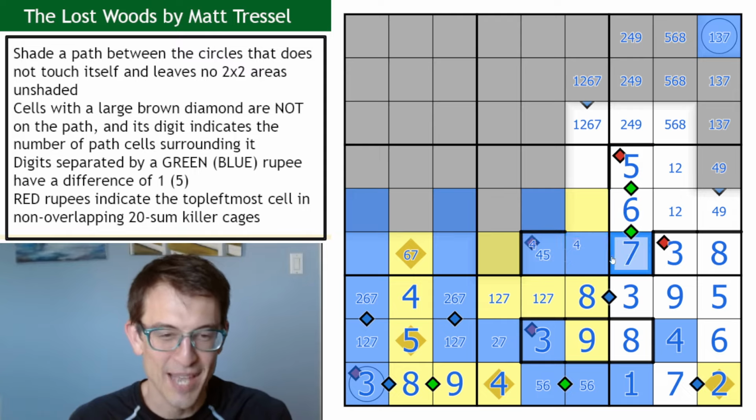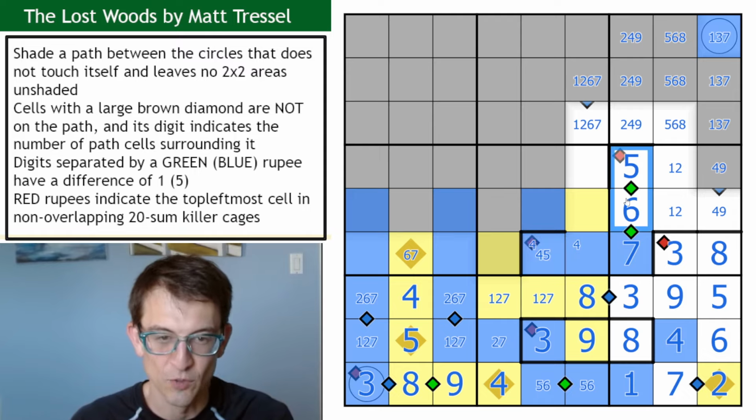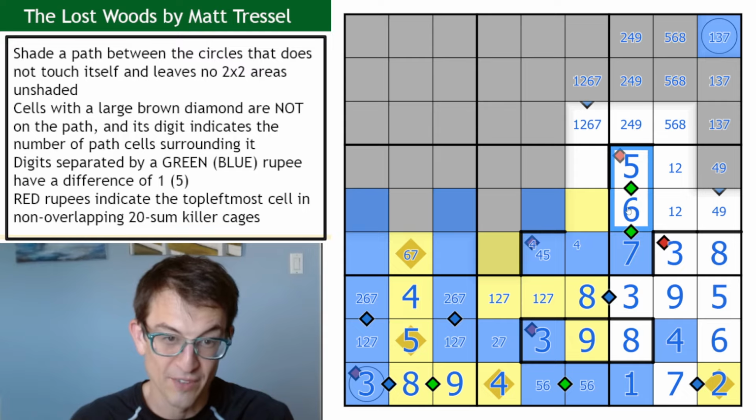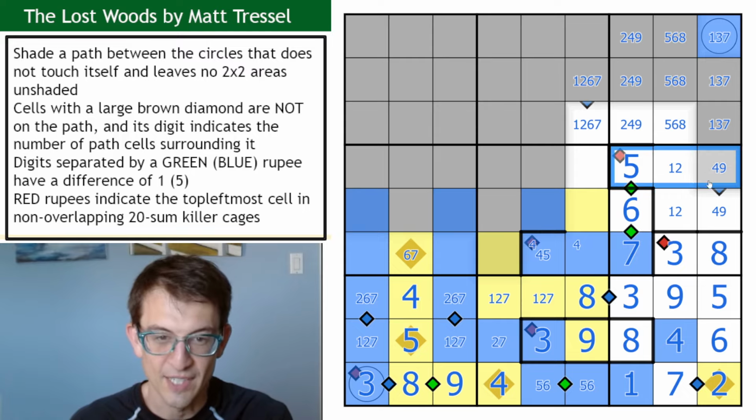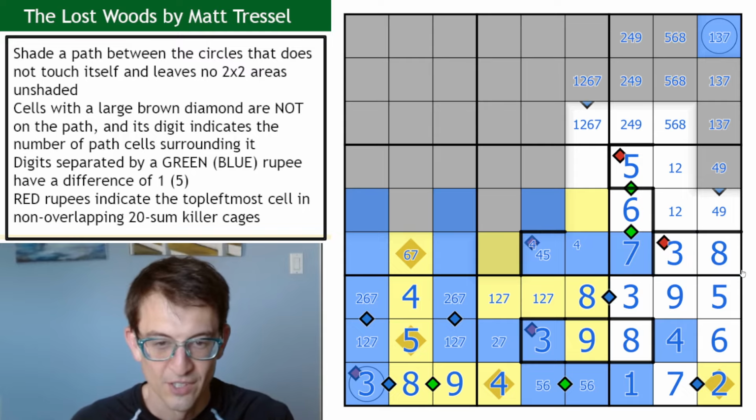Wow. Yes, I'm now more convinced than ever that that was intentional, because that's the second time that the 4 has to be in this cage has been useful. This cage needs a 4, because if I don't take the 6, look, if I don't take the 6, my cage is penned in like that. And I can only take these 5 cells, because these are part of this other killer cage. Oh, actually, I can draw that in now, complete this cage.